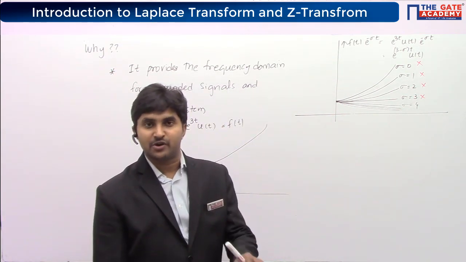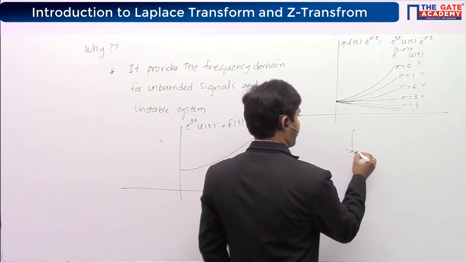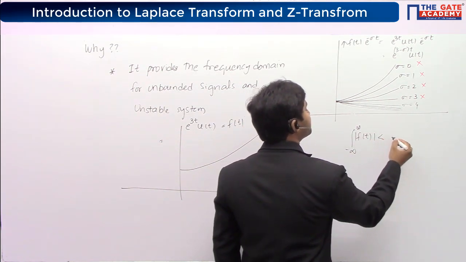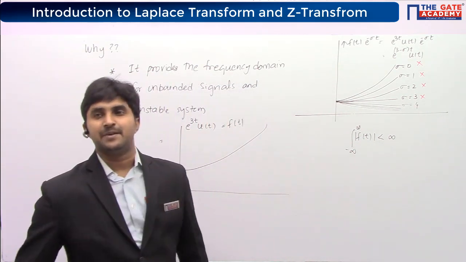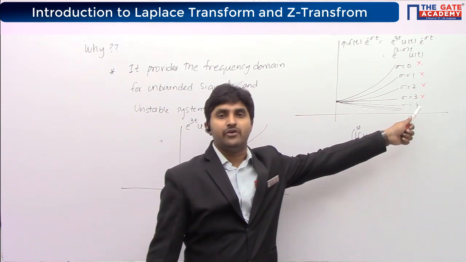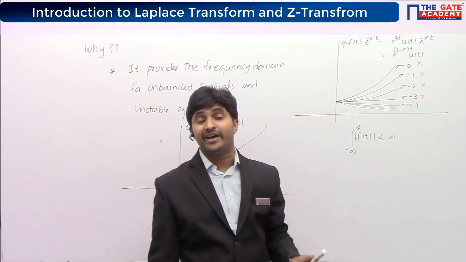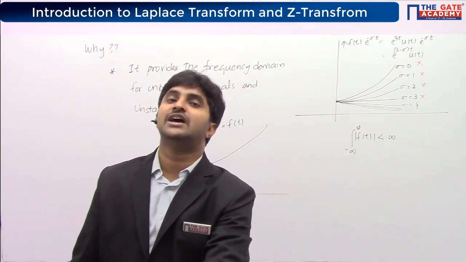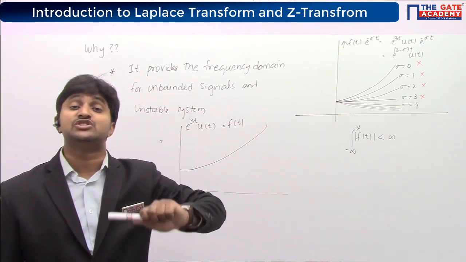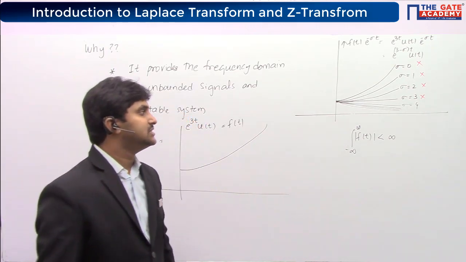Why? Because the tool of Fourier transform is applicable when the function is absolutely integrable. We know that for sigma equal to 0, sigma equal to 3, we are having a step function, and even in the case of a step function, it is not absolutely integrable. That is why we did not have a direct Fourier transform for the u of t function. We had to approach it in an indirect way because it does not satisfy the criteria of existence.